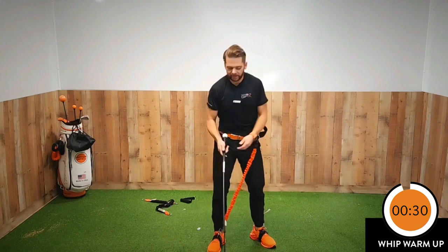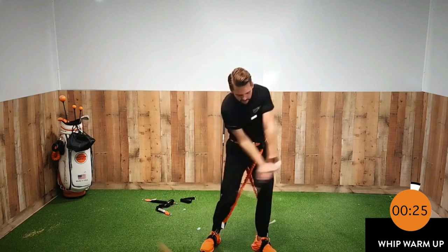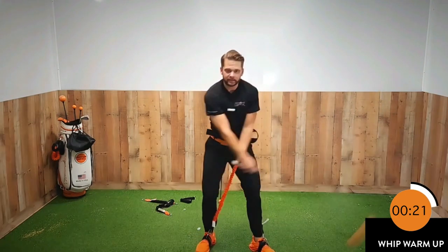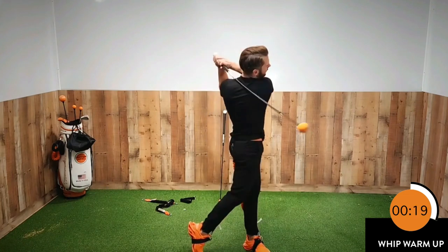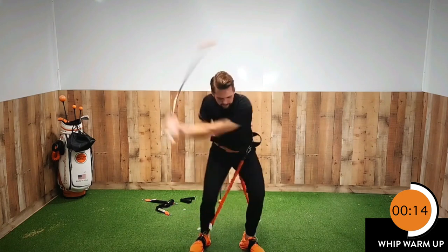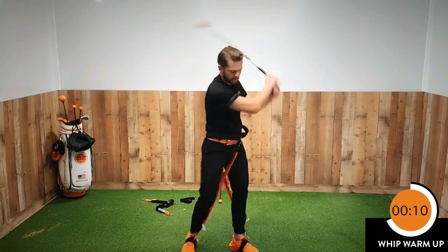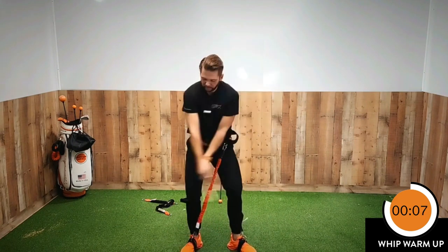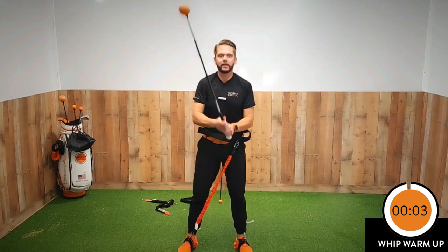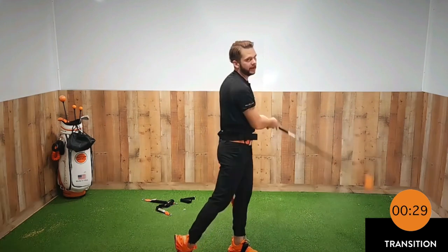Wind up swing — modifier first. We're going to step as we swing back. Step, land and go. Step and go. My lead knee is still coming across my body. Let's get more dynamic — lead knee up, stomp. I want a big push against the ground. Big load, knee across, making sure that shoulder's pointing down. If you're up here, I want you to go to that modifier. Make sure we're in the right spot.